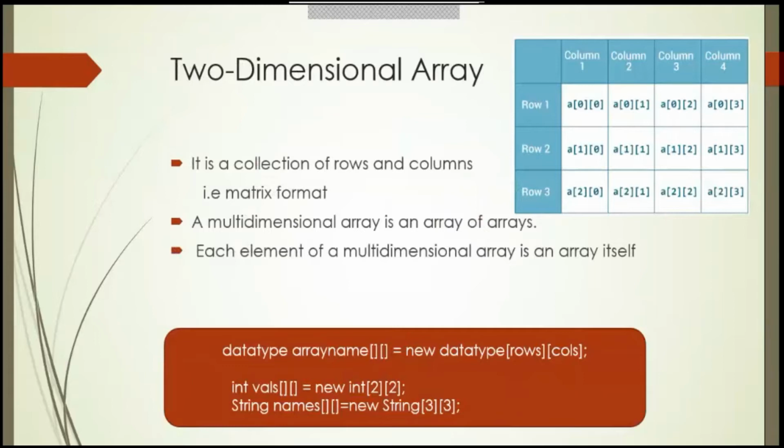If you observe how I am representing each value, the first value is represented by a of 0, 0, then a of 0, 1. Here 0 means the 0th index, so indices always start with 0. The 0th row indicates the first row, and the 0th column indicates the first column. The indices keep incrementing: 0 0, 0 1, 0 2, 0 3, again 1 0, 1 1, 1 2, 1 3, 2 0, 2 1, 2 2, 2 3. Like that, the indexes for both rows and columns are maintained by the two-dimensional array. The first one indicates the row number, whereas the second one indicates the column number.